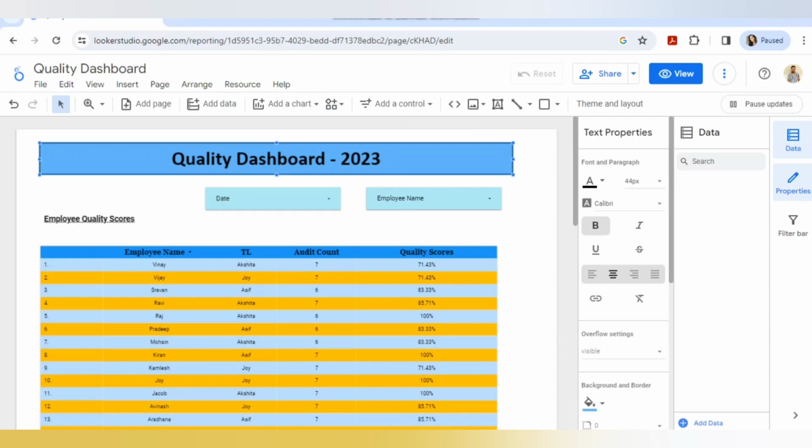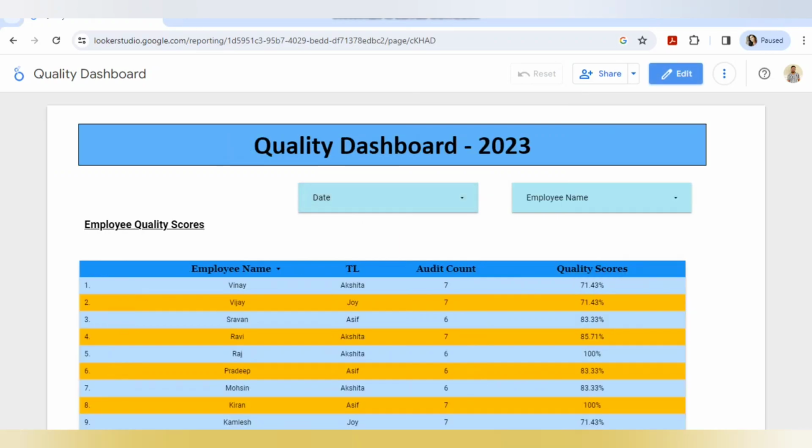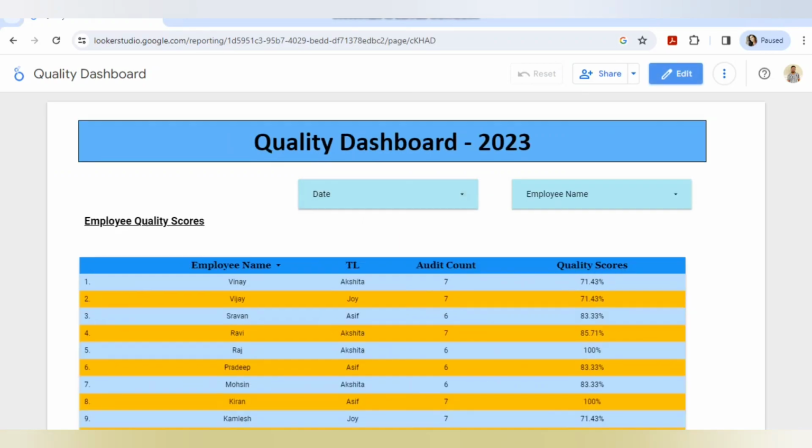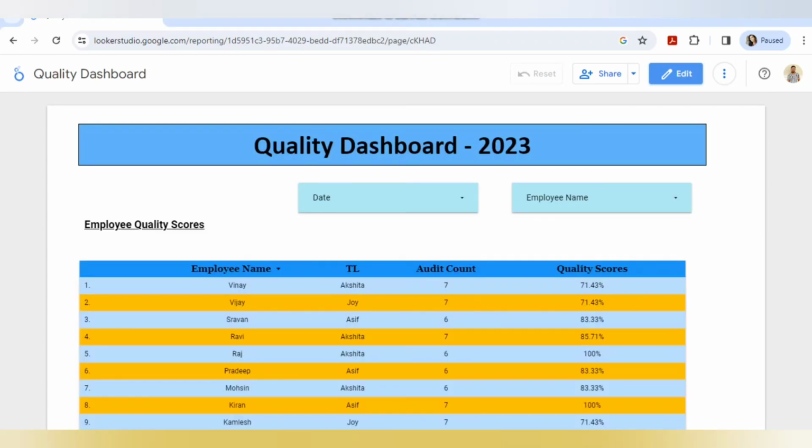Let's start today's concept. We are preparing the quality dashboard wherein we have done all these activities. If you want to know how we have done this, watch the Google Data Studio playlist on our channel. You will get to know how these dashboards were created and how we have added everything. So in today's video we will learn how to add different pages to the dashboard.